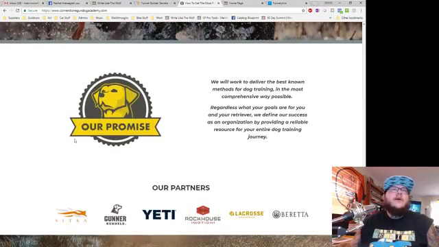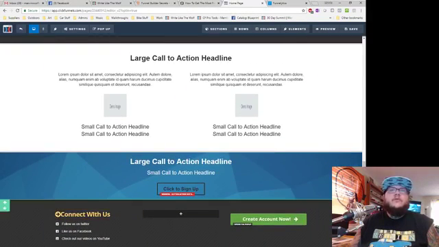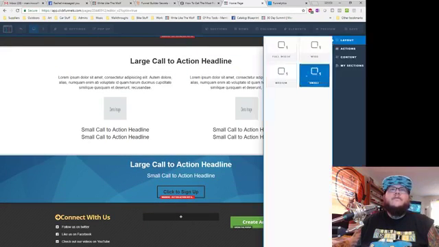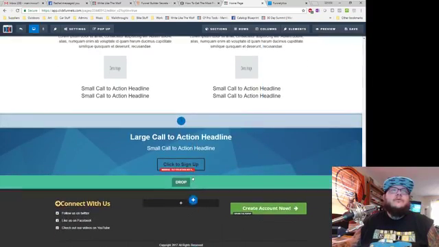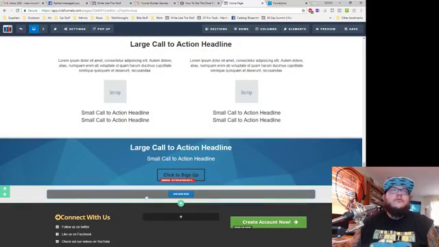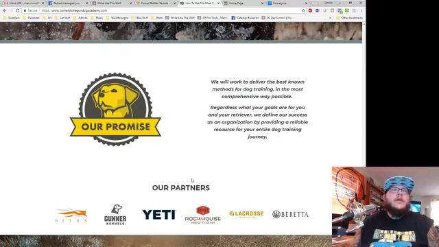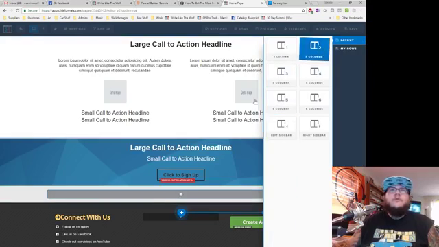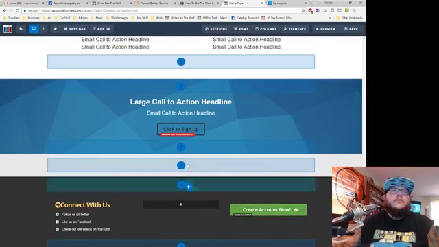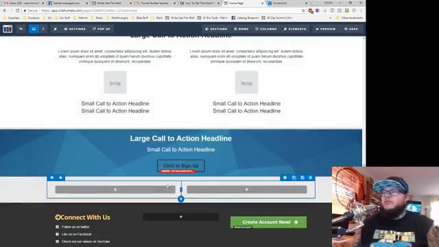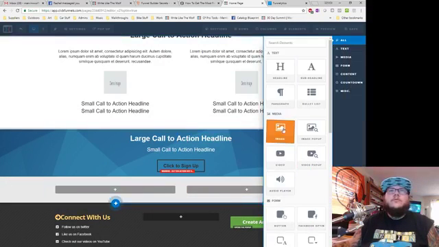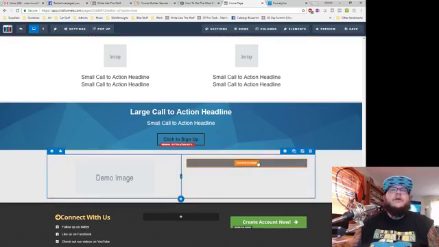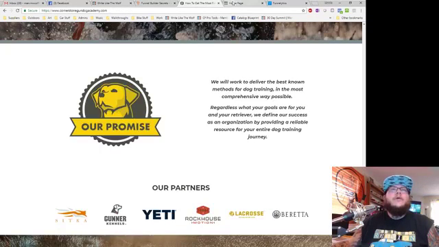Alright, and then the next one, they have another section. So that's a footer. So what I'm going to do is add another full width section below this one. Alright, and then that looks like a 2-column row with an image. And then over here, it looks like they just have a couple paragraphs.